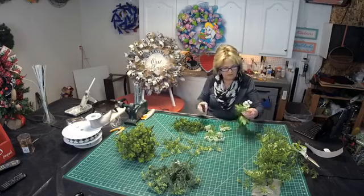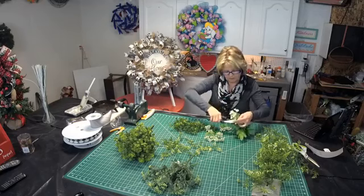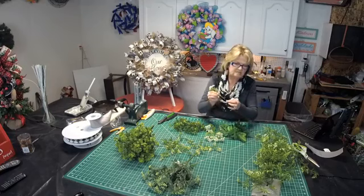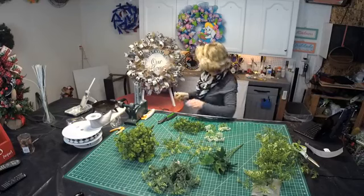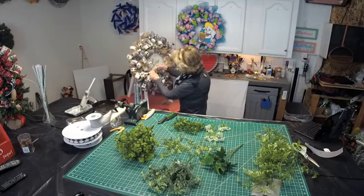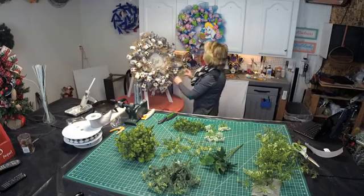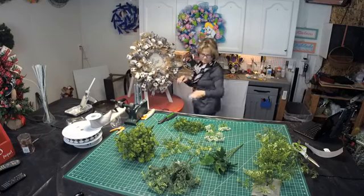These I don't think I'll need to pick, this particular bush, because the stem is thick enough. So I'm just going to turn this a little bit and work on it from my view, and then I'll turn it back around so y'all can see it and see where I want to put these. And then I'll glue them in.